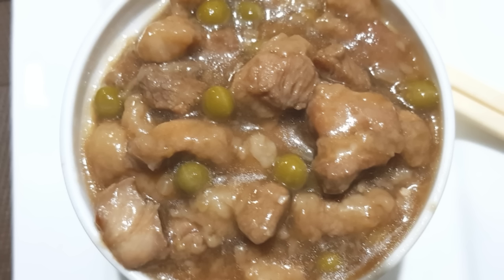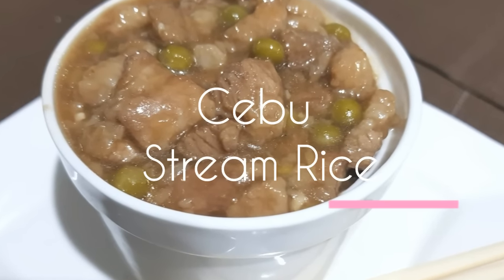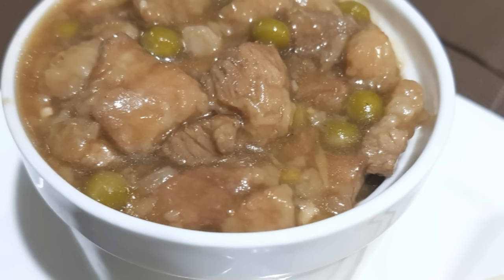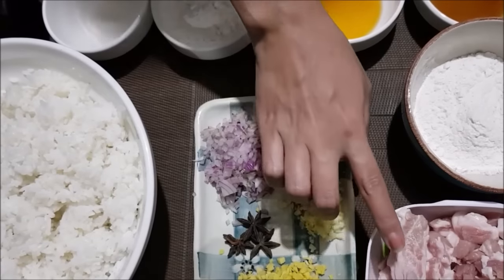Okay, so our first in the list, it's been dubbed as Cebu Steam Rice, also known as Dimsum Break Steam Rice or the Harbour City Steam Rice. If you're a local of Cebu, you know this dish, I'm sure. So let's start.